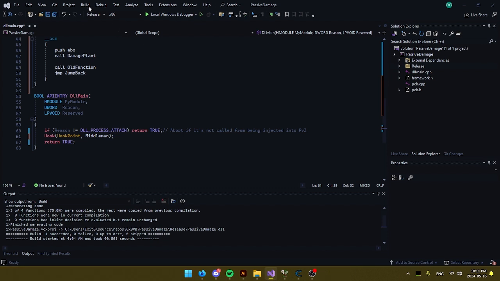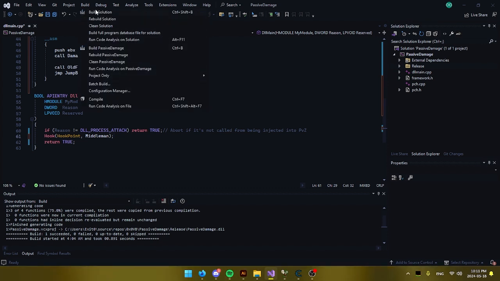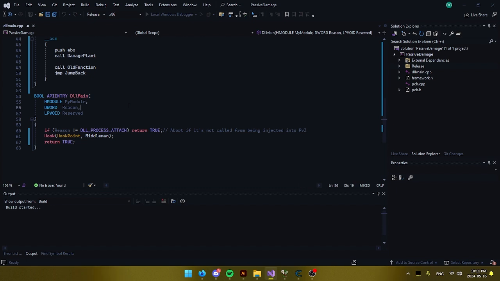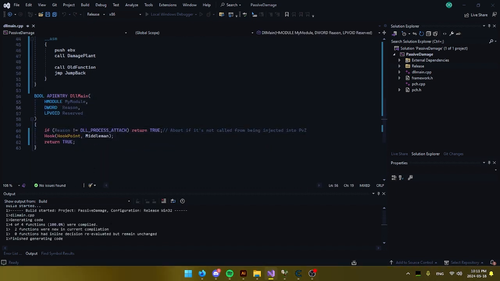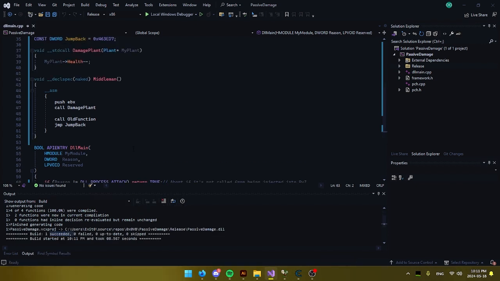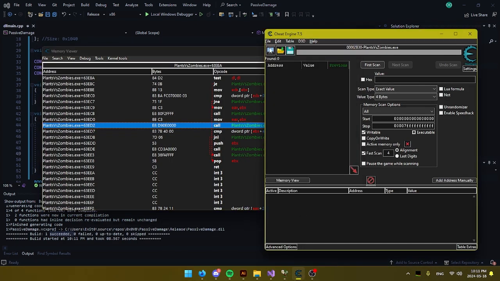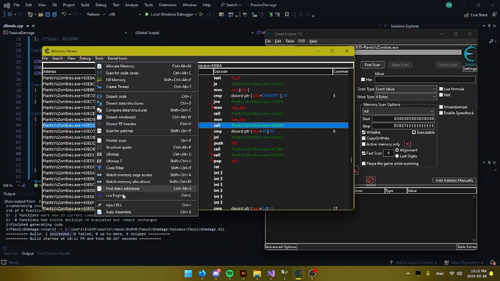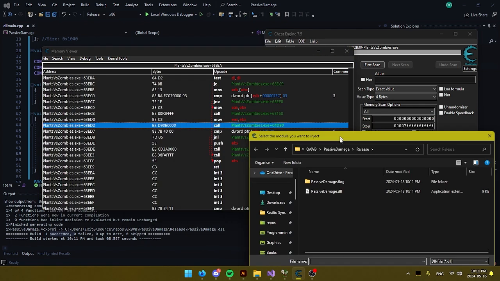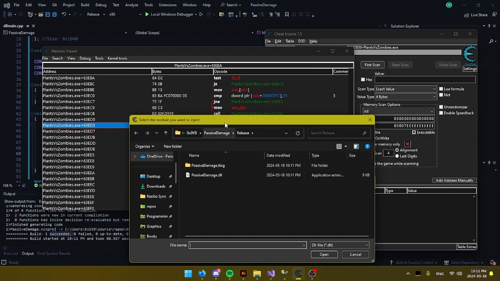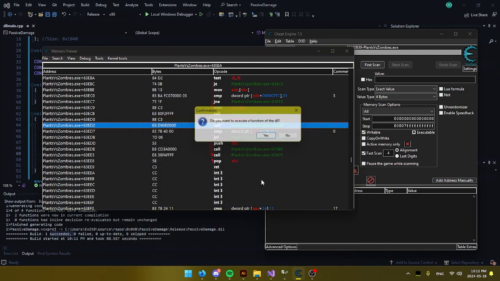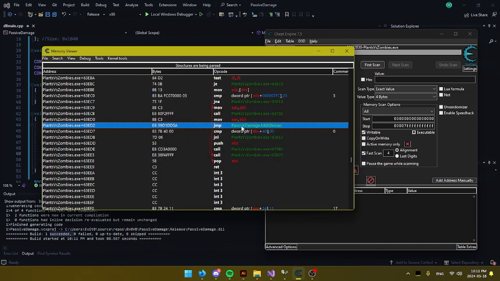Okay, so now all we need to do is just build this project. Where is it? Build solution. There it is. Or just Control B. And then, once it's done building, there it is. Build one succeeded. Okay, so now that we have that, we're already in Plants vs. Zombies, so now we can just press Tools, Inject DLL, and you will see here, this call is going to now change, right? So let's press Open, and no. Okay, and as you can see, it now jumps to passive damage.middleman, which is our injected code.